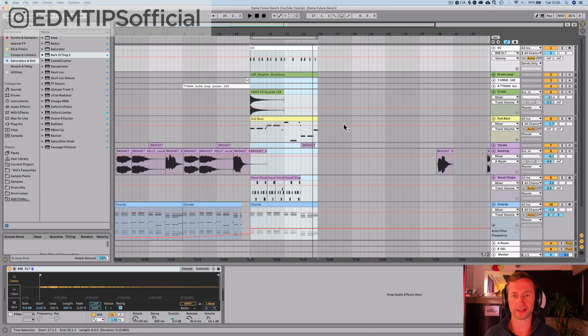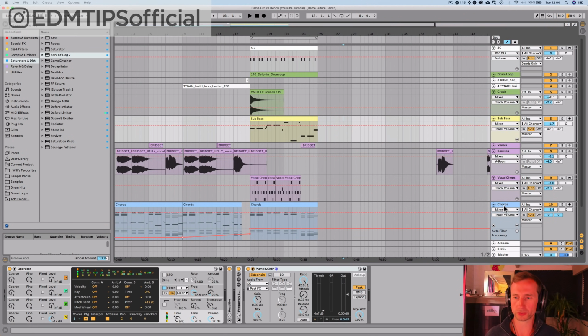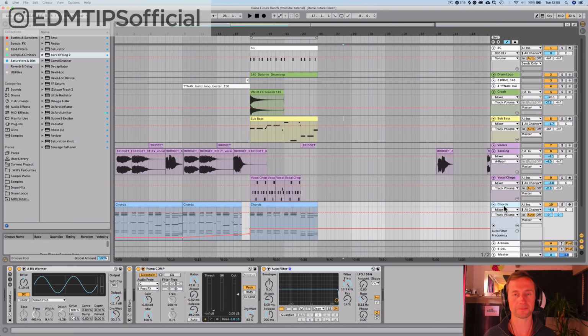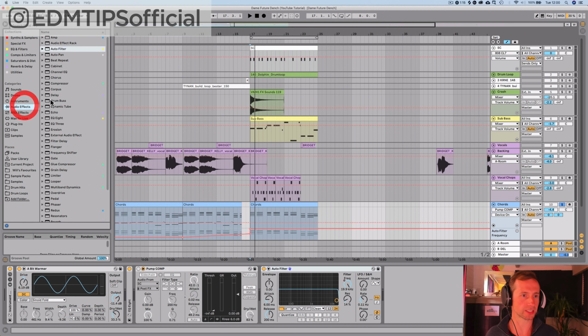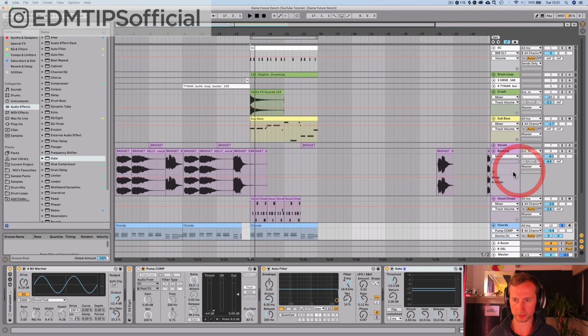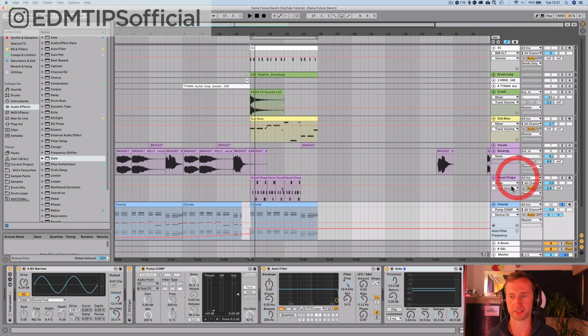This is the one thing I said that I would show you how to do, a cool trick with a, what's it called? Gate. So let's do that. So say you want that more like on your chords. That's another technical term. I'll turn off the pump comp for the time being. I will stick on a gate. Let's go to gate. Again, this comes with Ableton Live. This is something I don't usually do, but you totes can do it.